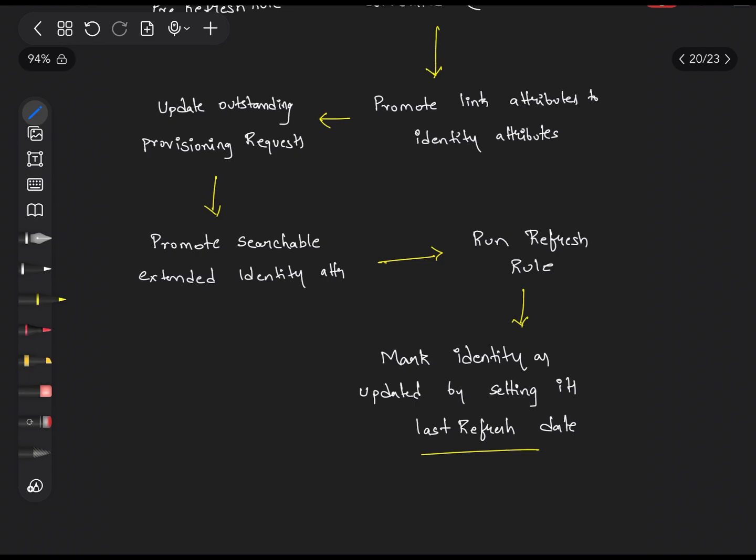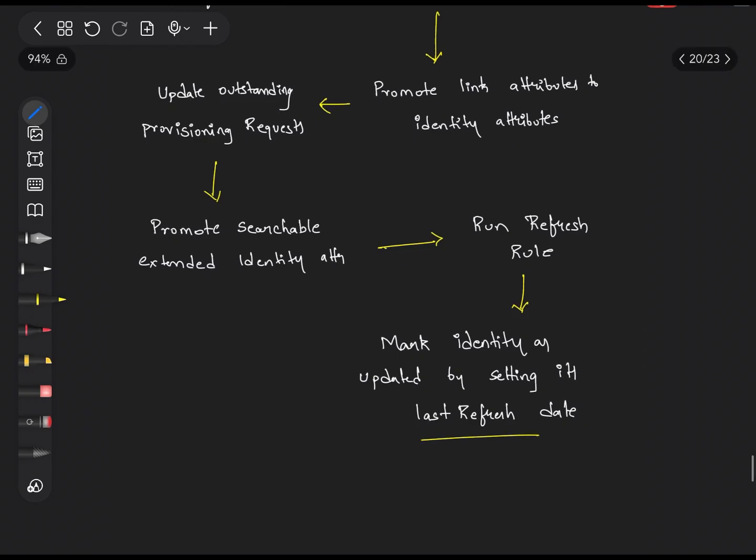Then we have the pre-refresh rule. If a pre-refresh rule is configured, IAQ will trigger it. Basically, for group aggregation, we configure a refresh rule, which helps update owners dynamically and set them as non-requestable. There is an option to set any managed attribute as non-requestable, and you can set it through the aggregation rule.